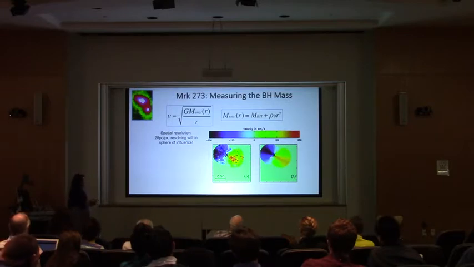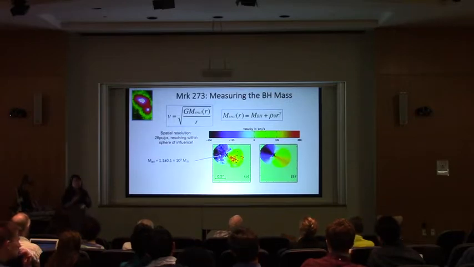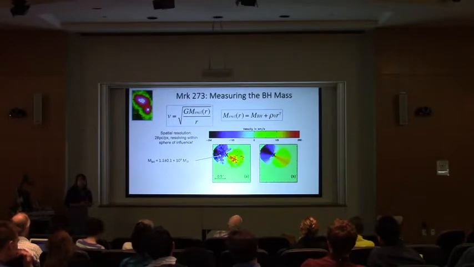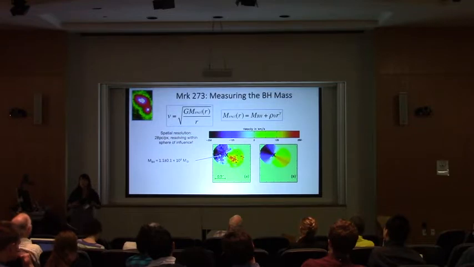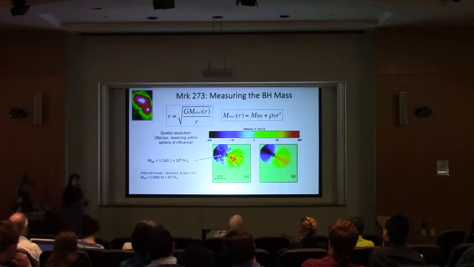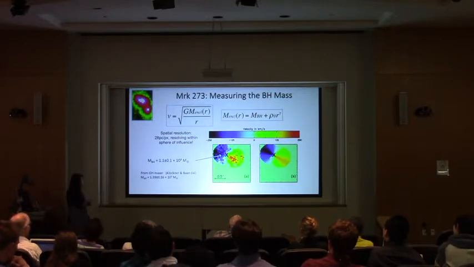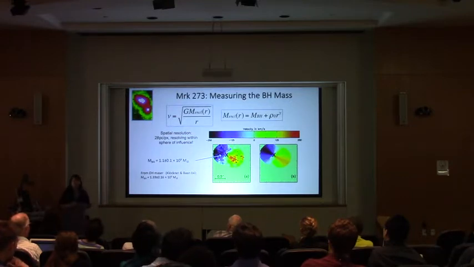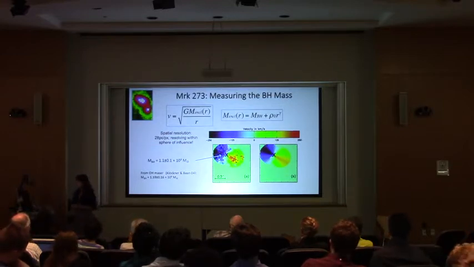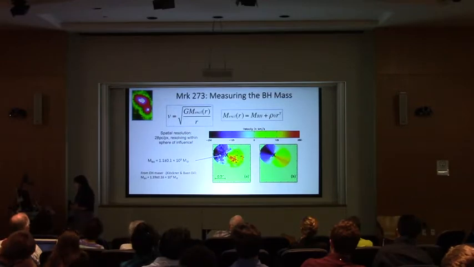And so here I'm just modeling what the observed data, the velocity field, is, and we were able to derive a black hole mass of 1.1 times 10 to the 9 solar masses. Now people sometimes don't really trust black hole mass measurements from ionized gas, but for this particular galaxy there was also a black hole mass measurement from OH maser, which is sort of a gold standard for measuring black hole masses, and it's a pretty close estimate of the black hole mass. So we were pretty confident in our black hole mass measurements.